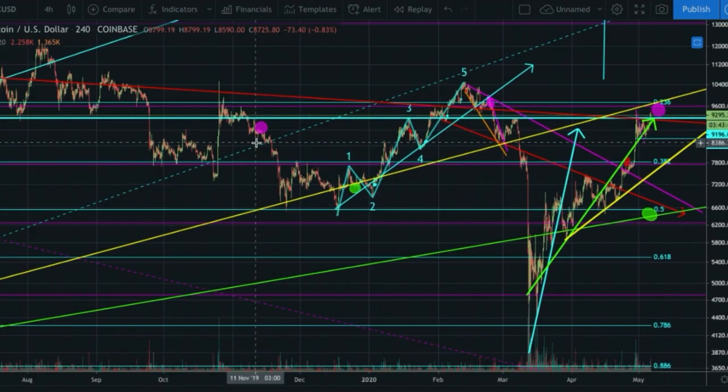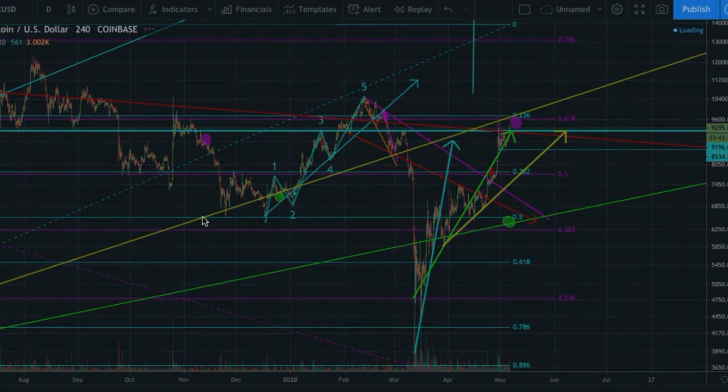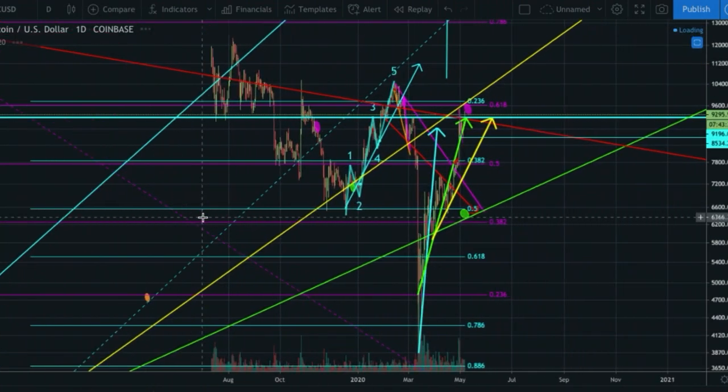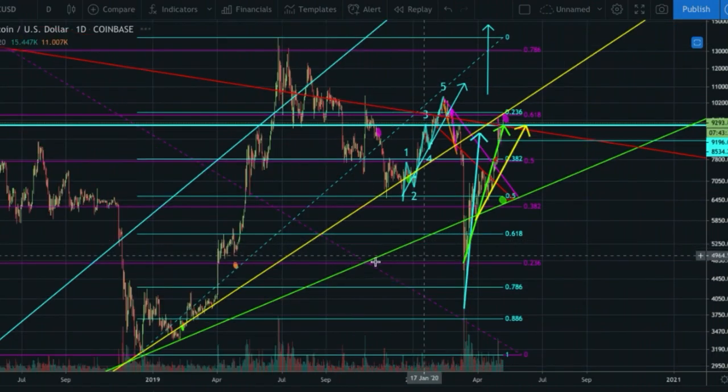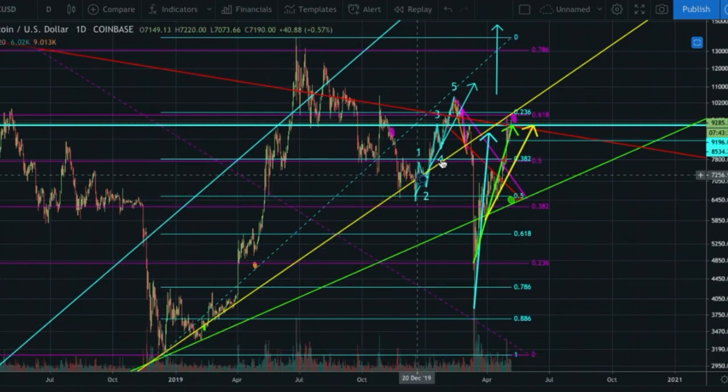And this is an old school trend line that we've been dealing with. Let me go back to it. I'm going back to the daily now. This trend line is extremely old and comes all the way up from the actual bottom back here in 2018. So essentially you're coming from the December 2018 low up, and it's the same type of thing.